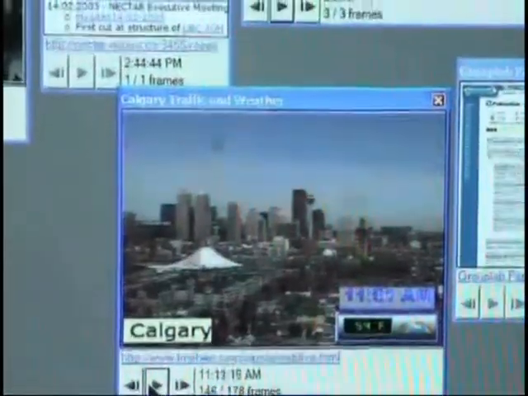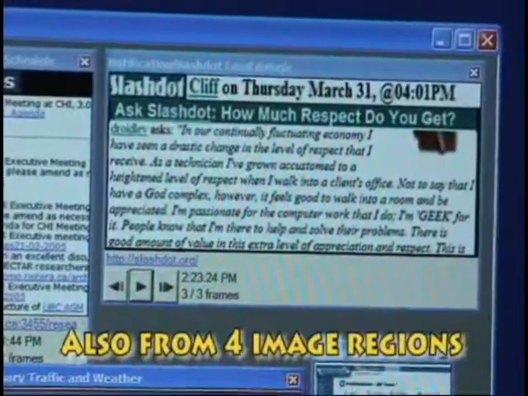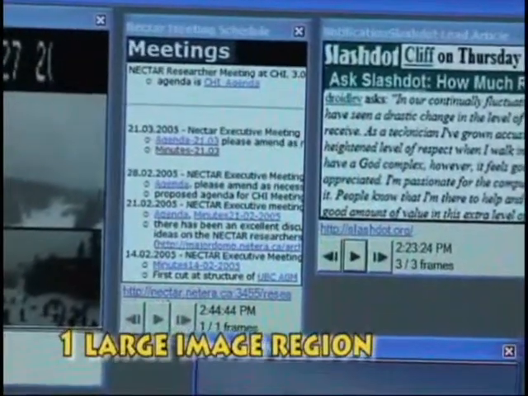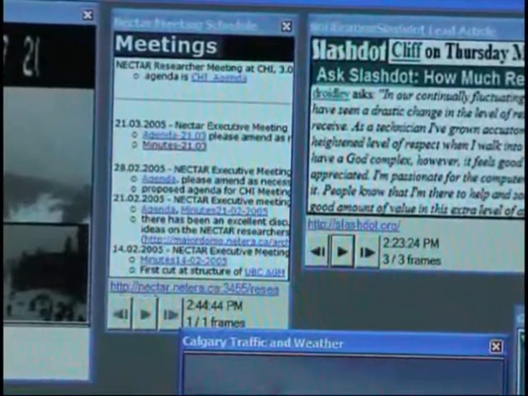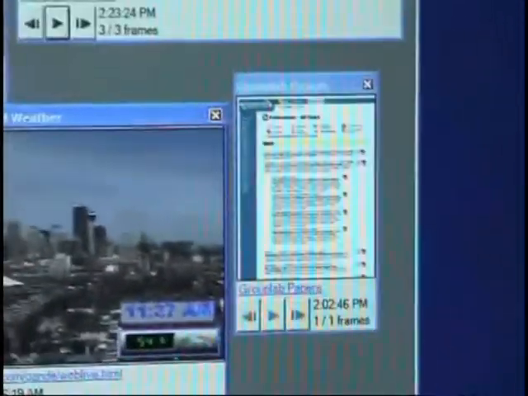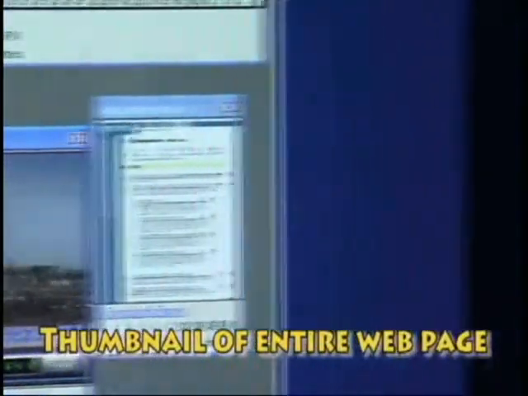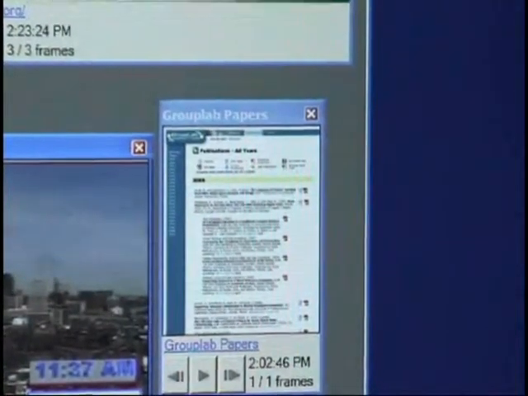Now there are other notifications here that have appeared. This is one which is a compilation from Slashdot, which essentially gets the lead article whenever the lead article changes. There's another one which is a meeting reminder. It's a web page that's based on a wiki, and people update that for meeting announcements. But this has captured the fact that meetings have changed, and it shows me the current meeting and the ones that have just happened. And as well, I see a small web page down here, which is a thumbnail of a publication website. And what this suggests is that something on that publication list has changed, and therefore it has brought it to my attention.